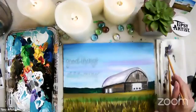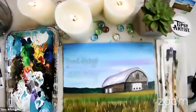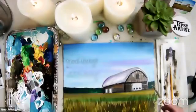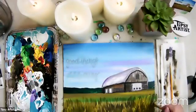Do a little wipe here, get that excess dark color off, maybe even rinse out here. And let's go back into our lighter tones, our cadmium yellow and our primary yellow. Let's keep it quite a bit lighter and brighter as we work our way up to the top.